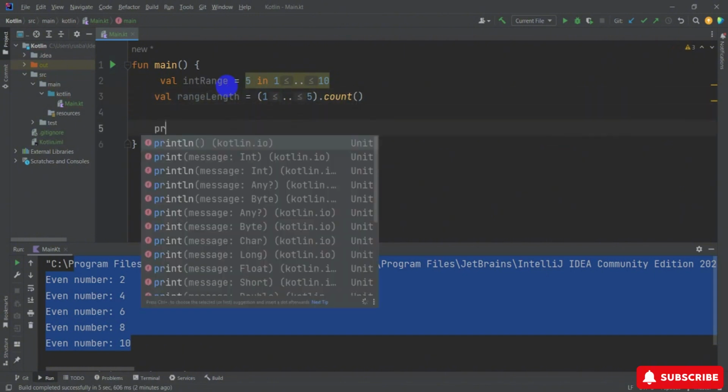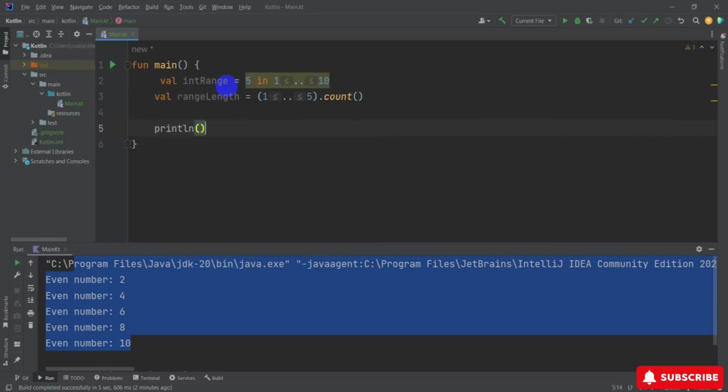First of all, I use println, and inside I create the message: is 5 in the range, okay. And now I create 1 to 10, and a question mark, and here I use the $ sign for the in-range function.